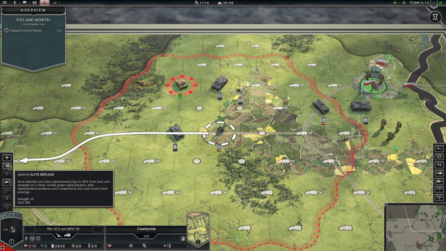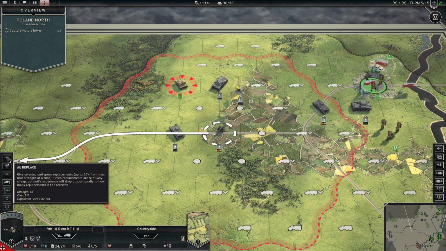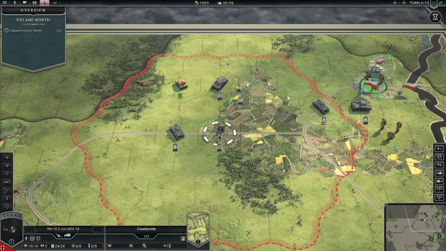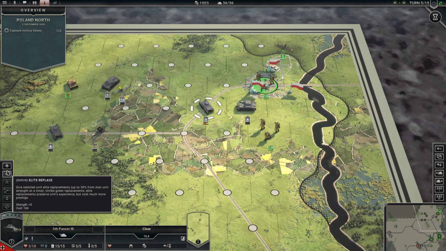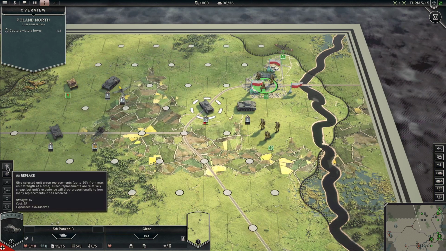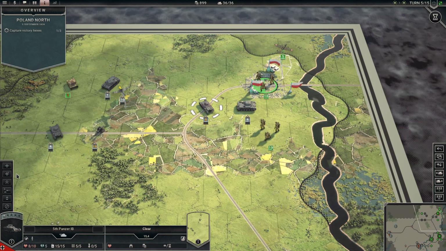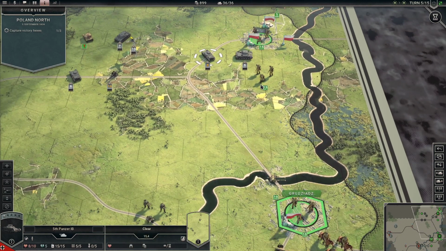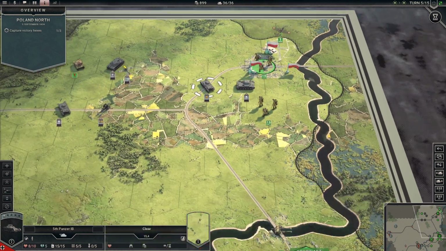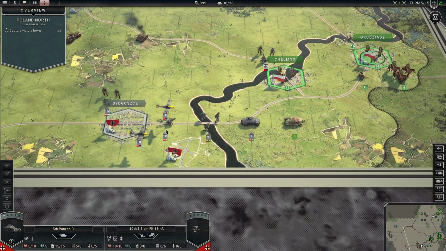So that's another lesson learned. I think I want to replace... Yeah, that's twice now with that unit I've had to replace. Now this one, he's got a lot of experience, so I am going to spend the elite. Get him up to 8. Up there you can see their plane. They have 1 strength up there. Okay, so what do we do here?